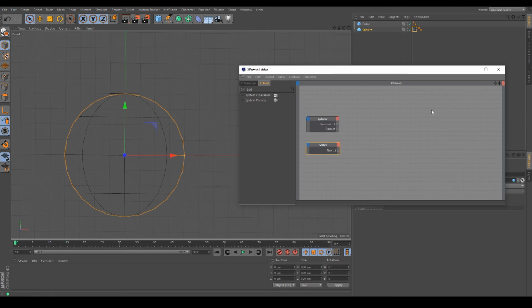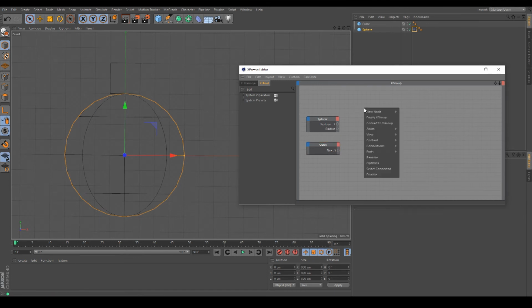So now we have our basic values, and we have to do a little calculation with them to reposition our cube dynamically. What do we have to do? First, we're gonna have to add up the position of the sphere and its radius to get to this point here.